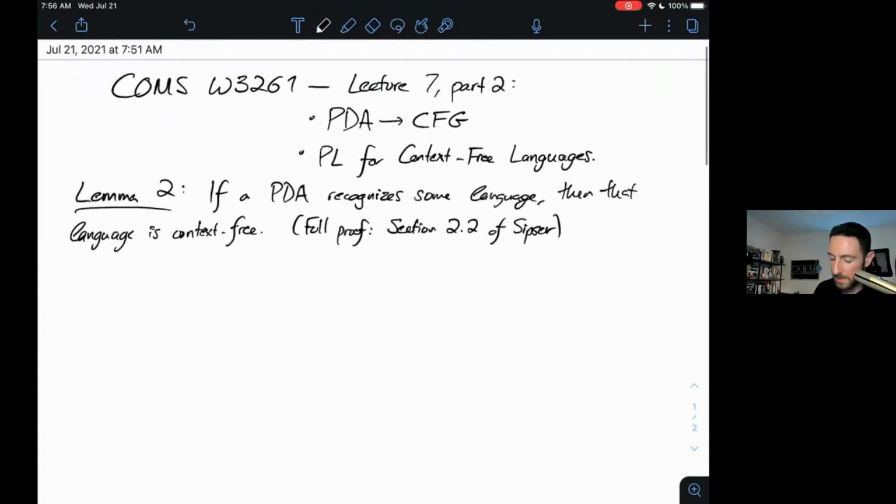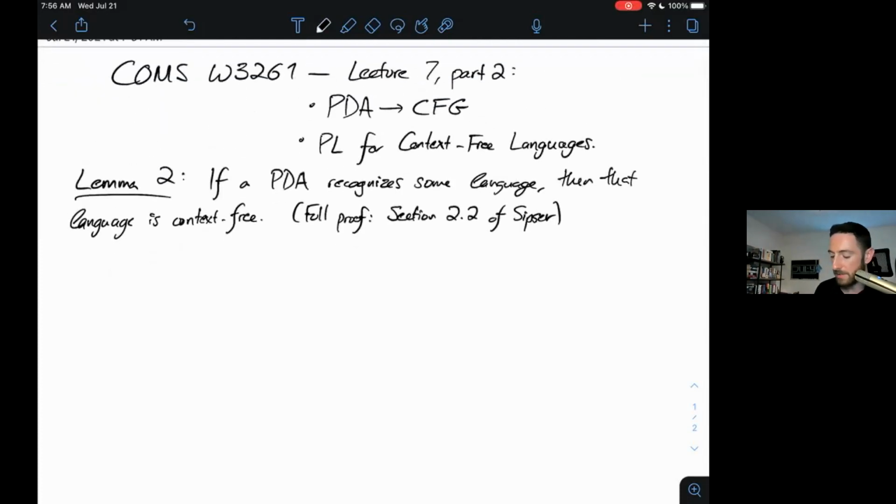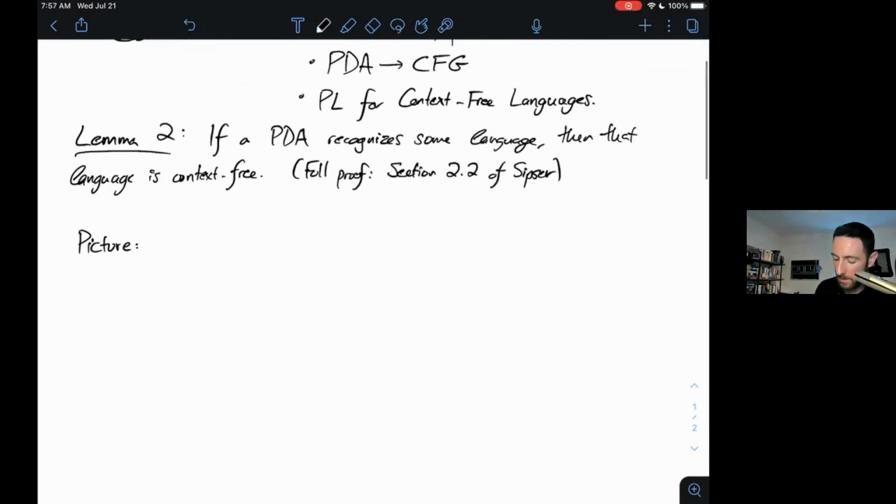So let's start thinking about how to turn a pushdown automaton into a context-free grammar with a picture of the stack. So here's a picture.